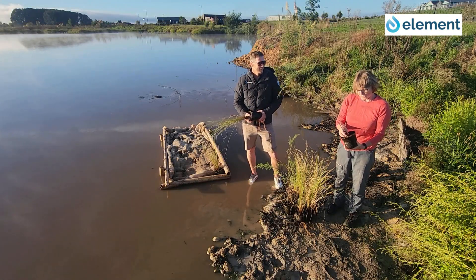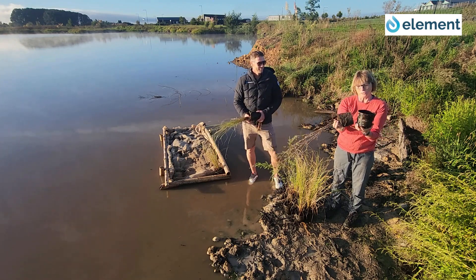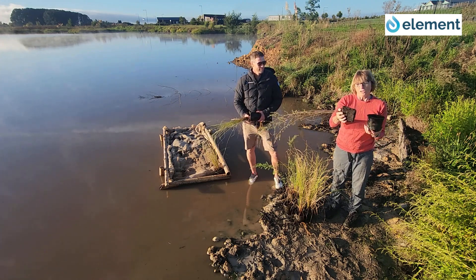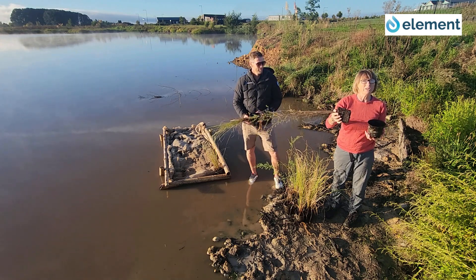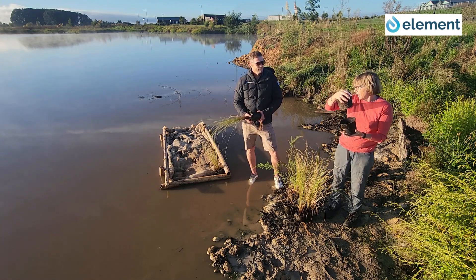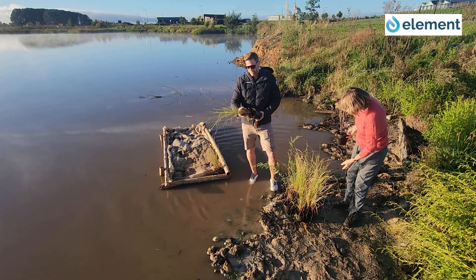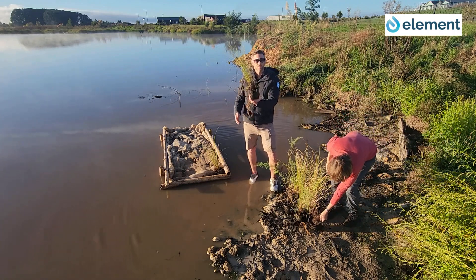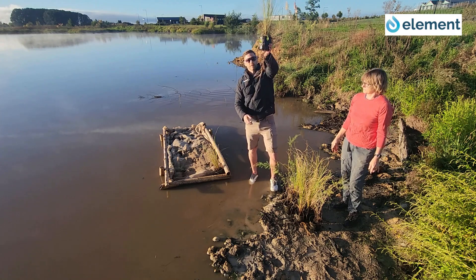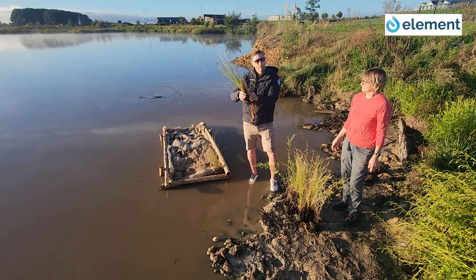Matt's about to start planting up the wetland. One of the reasons we're putting monika into the wetland is because monika roots are known to be capable of killing off certain bacteria in the soil. Part of the experiment this year was to see if we could grow monika in wet conditions and still have it kill off bacteria — hopefully removing E. coli from the water. The rest of the plants will remove nitrogen and phosphorus, and monika will do that too. Common wetland species like Carex secta, a sedge, will be perfect for a floating wetland — look at that root mass already dropping down, at least a meter to a meter and a half of solid roots right through the water column, which is what we want for cleaning up the water.